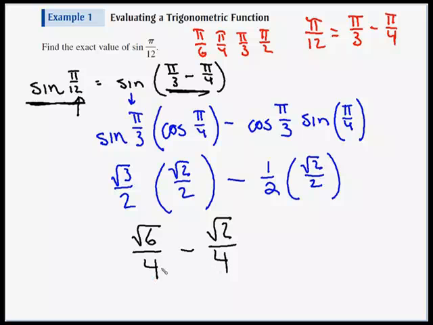And since we already have a common denominator of 4, we can combine our numerators over that common denominator: root 6 minus root 2. Do not think that root 6 minus root 2 is the root of 4. Those are completely distinct. Those are irrational numbers, decimals, and we can't just subtract what is under the radicals. We have to leave it in this form. And this is the exact value of the sine of a 12th pi. When you need an exact measurement, you want to keep it in radical form. You don't want to find the decimal and round it off.